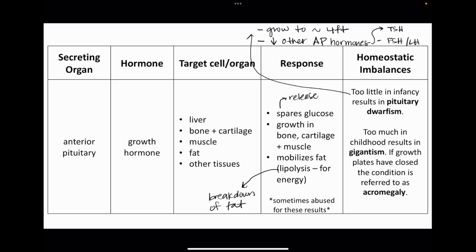So when you have not enough thyroid stimulating hormone, meaning you're not going to have enough thyroid hormone, and you also don't have enough of your reproductive hormones, these people with pituitary dwarfism also often don't reach sexual maturity. So they're not going to have proper development of their reproductive organs. They're not going to have proper reproductive health. So people with pituitary dwarfism, I'm running out of room, and I'll say do not reach sexual maturity.